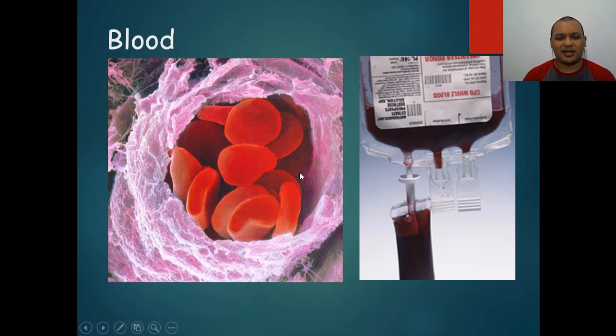Next we have blood. Blood is also categorized as connective tissue. I think blood should be okay, because everybody knows what blood is. In terms of production, blood is made from our bone marrow, mostly in our long bones. At the edge of the long bone, there is what we call bone marrow. Especially the red bone marrow is the place for the production of blood.